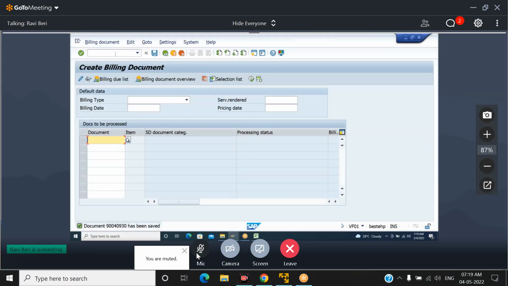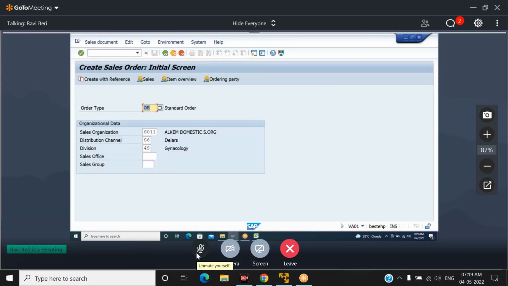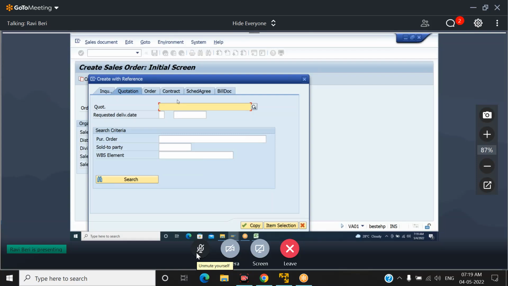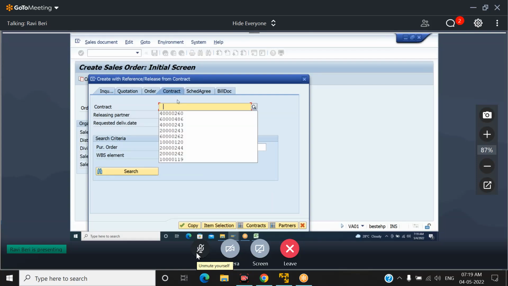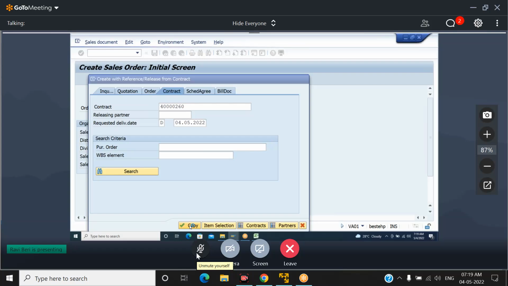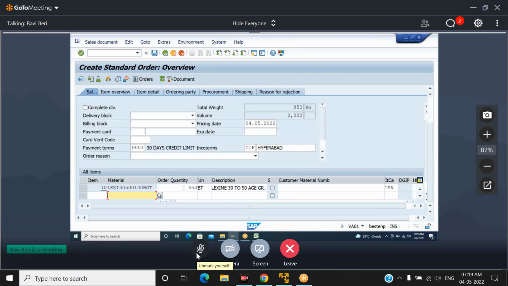See, when you create one more order with the reference to that contract, first of all you will get the balance quantity here. Suppose 850 out of 850, customer placed order for 200.